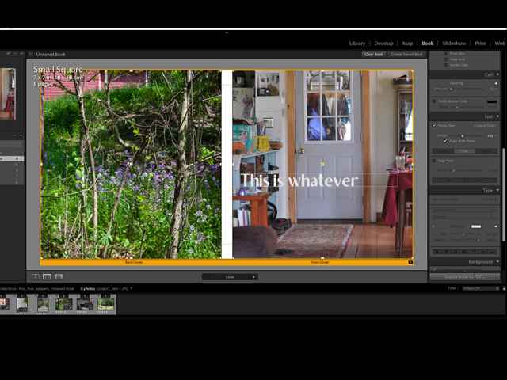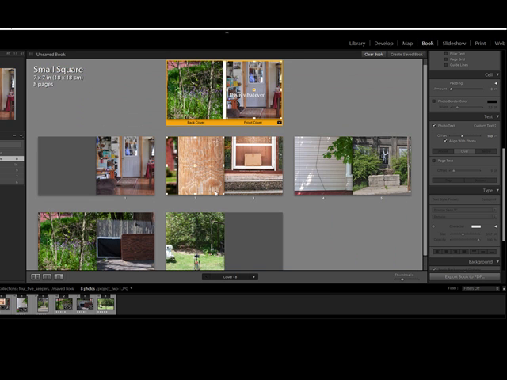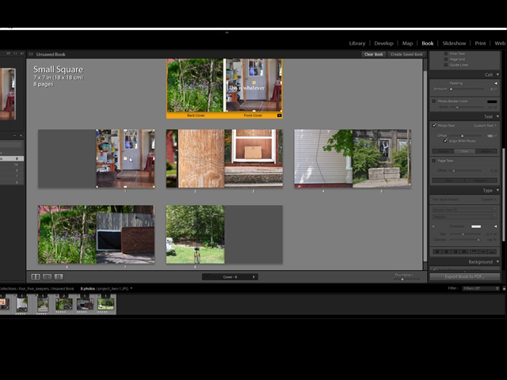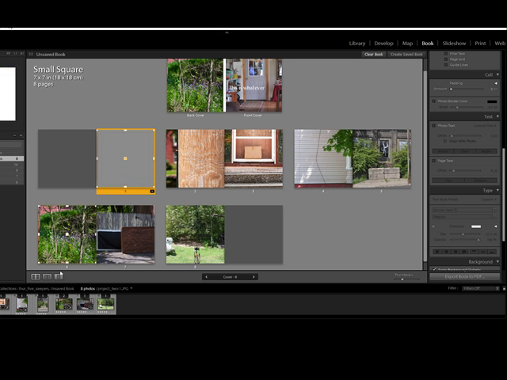All right. And now let me go back. And I can just kind of go from here. All right. So that's like a repeat. I don't want that. So I'm going to click on that and remove photo. And then, you know, maybe I'll put, oh, they're all repeats. I don't have enough to make a book. That spread looks nice though.